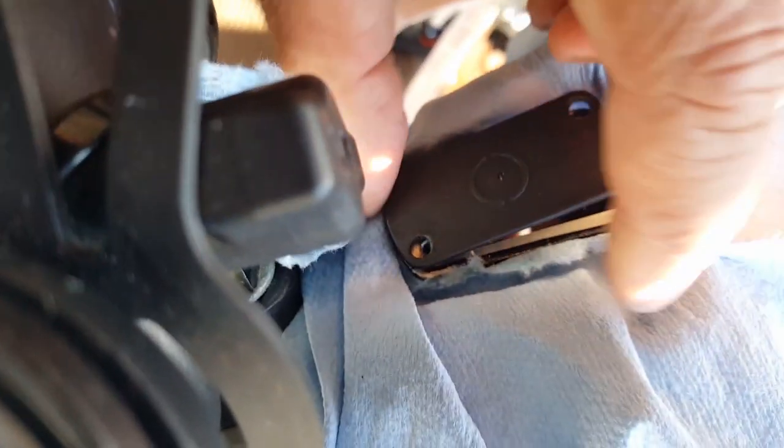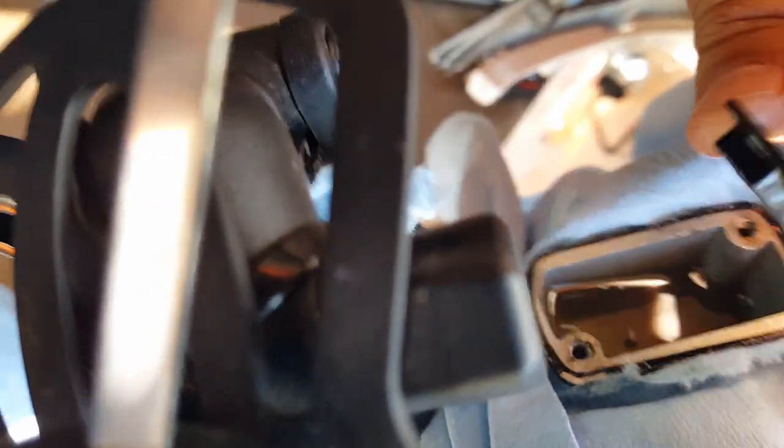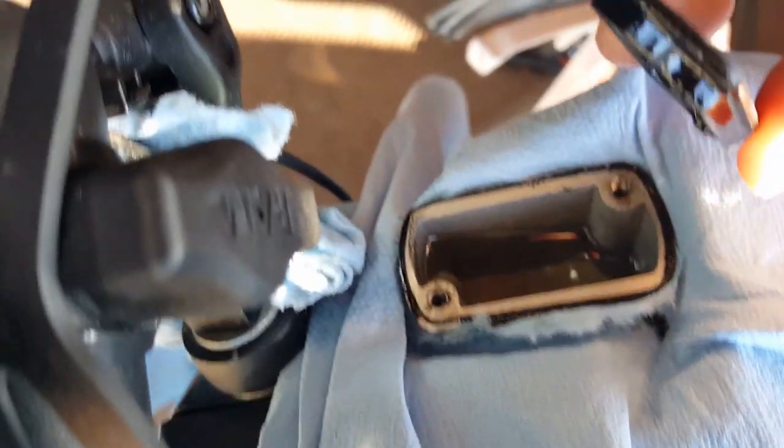Because we don't want to get to the point where those two holes are exposed on the surface. Because they are exposed. As I can see, it's actually going down a little bit more. So we still have a ways to go. So we'll keep on siphoning up.